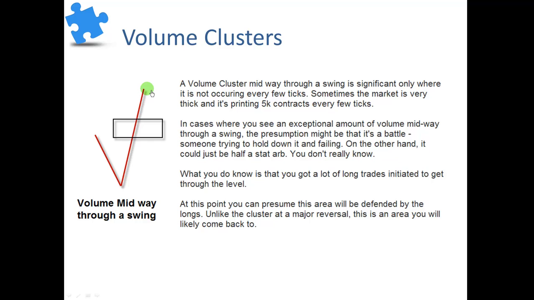So when you see a market move up, then exceptional volume print, and then carry on up, you don't actually know why that happened. Now, it could be a failed attempt by bears to hold the market down, or it could just be one half of a large stat arb position being executed. Now, if it was an attempt to hold by the bears, then those people are not going to be looking at building a short position again anytime soon. So if the bears try to hold the market down at this point and we move away, those guys are going to get stopped out.